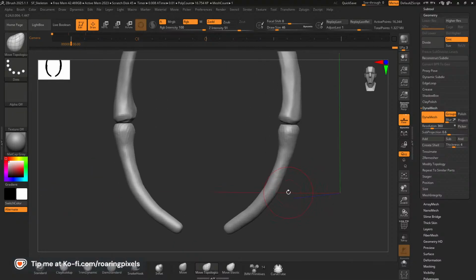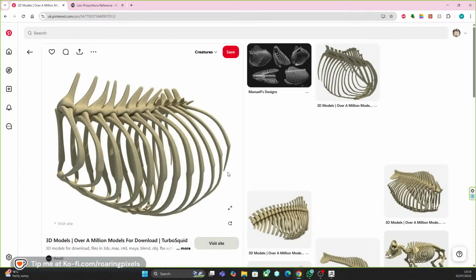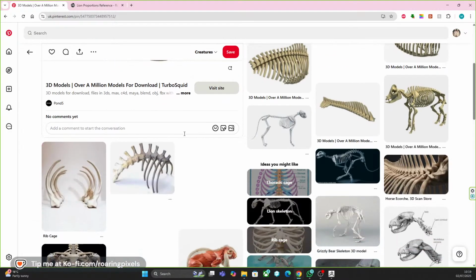But I want to again look at my reference, what this lower bone is doing. So in fact, that should be much lower, and then this comes like that. If we have a front view, maybe that might help.